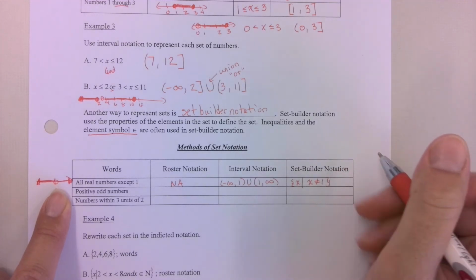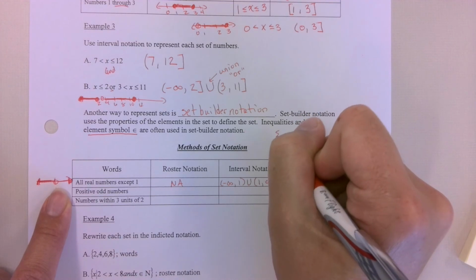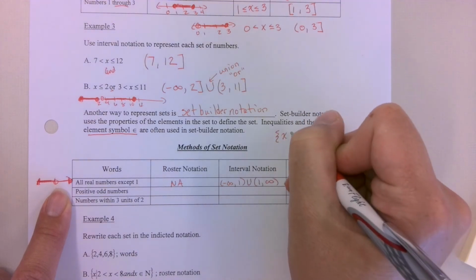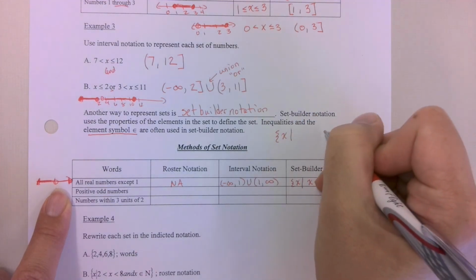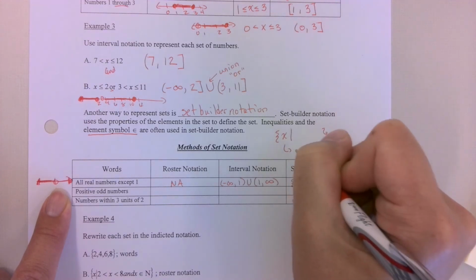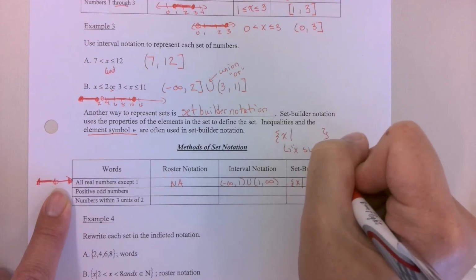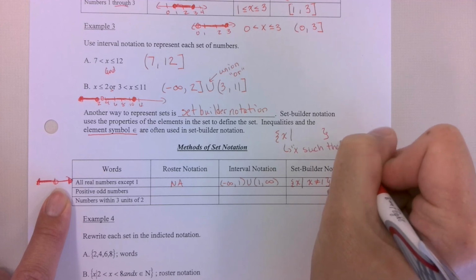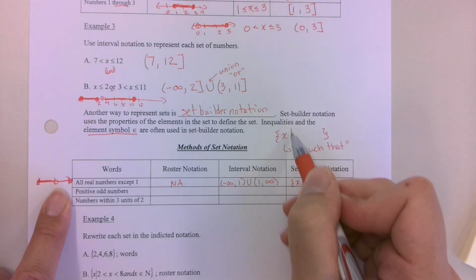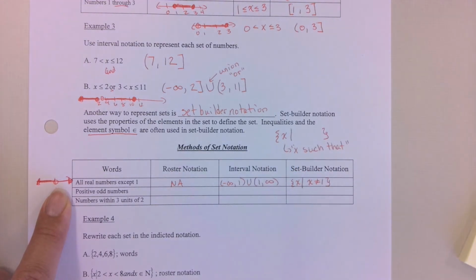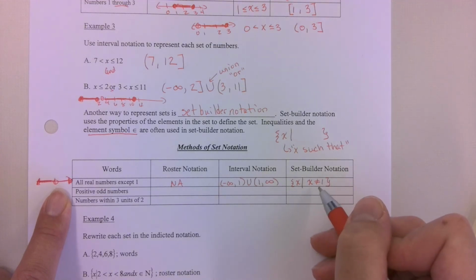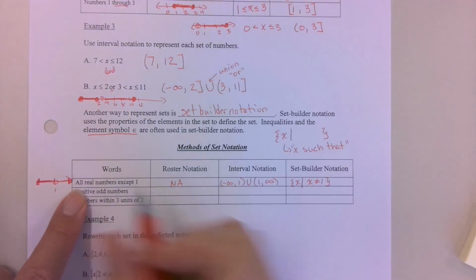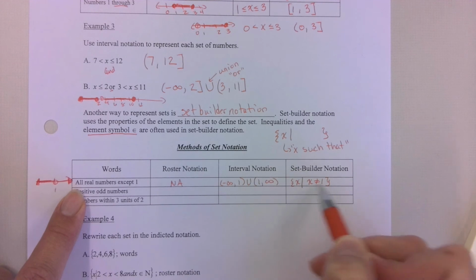Now let's talk about that real quick. In set builder notation, it starts out with a bracket, x such that, and then you fill it in. So that's what that stands for, x such that this is true. So you're defining your variable, I have x, and this is what's true about x. With set builder notation, we could do that, or we could have actually said x such that, and we could have just written this exact same thing right here.